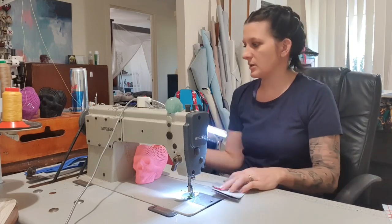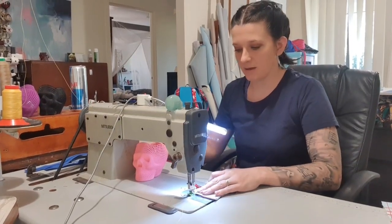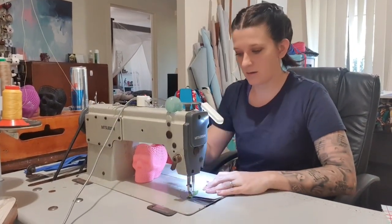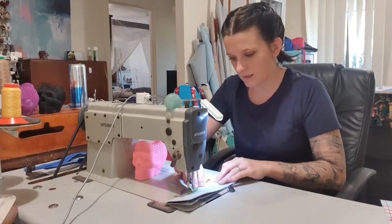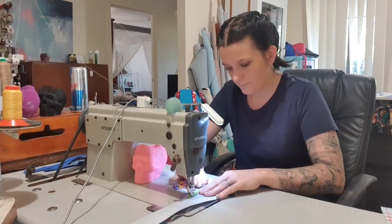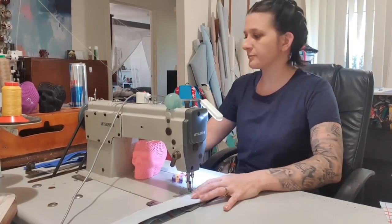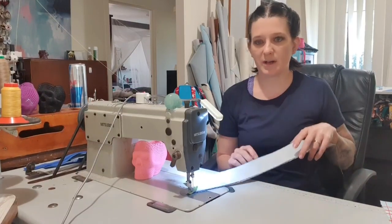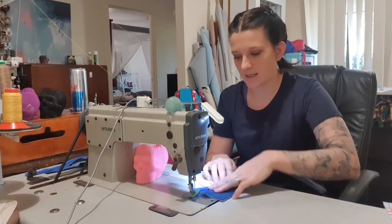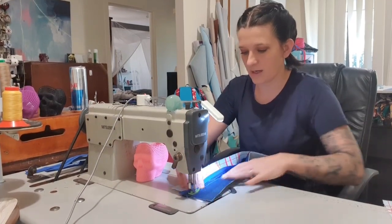And then I'm going to use a 2.5 stitch length and run the edge of my foot here along the zipper. Make sure you backstitch at the start, because that'll lock your stitches in place. So I go all the way to the end and backstitch again. And then I'm going to twist it all around, lift over just the top panel. So we're going to fold it onto our little seam allowance here. And then I'm going to top stitch along there.